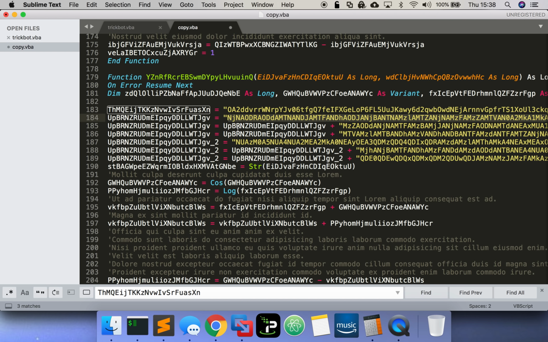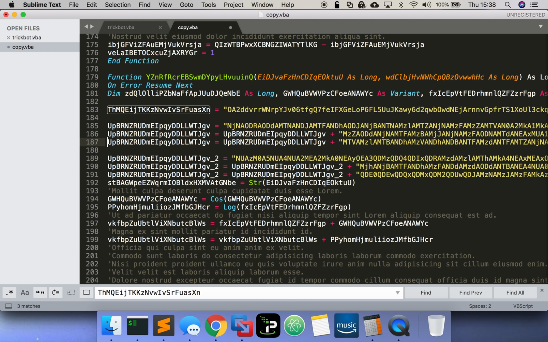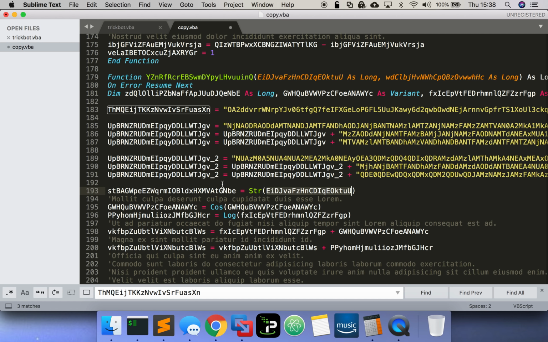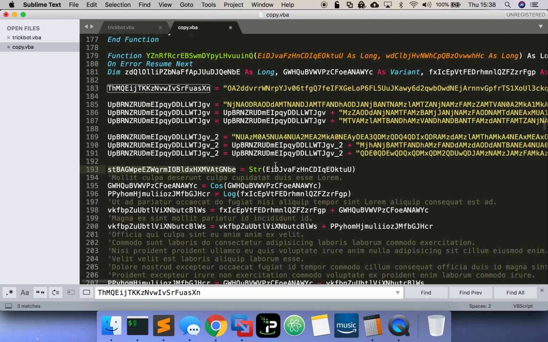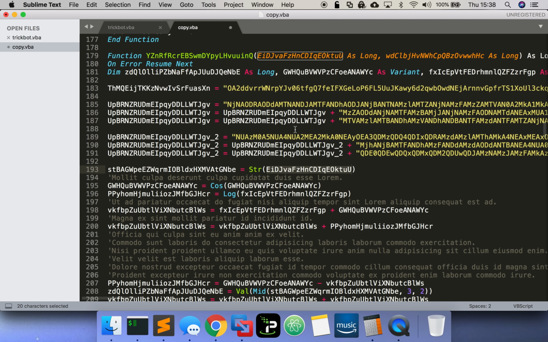So we've got this string which is being built up. So this line, and this line. So 1, 8, 4, 5, and 6 get concatenated together, and then 1, 8, 7, 8, and 9 get concatenated together as well to form two different variables. So that's interesting. That's one variable and that's another variable, and then you can see here that we have, let's see what's going on next. So we have a variable which is passed into the string function. So the first parameter is being converted to a string.